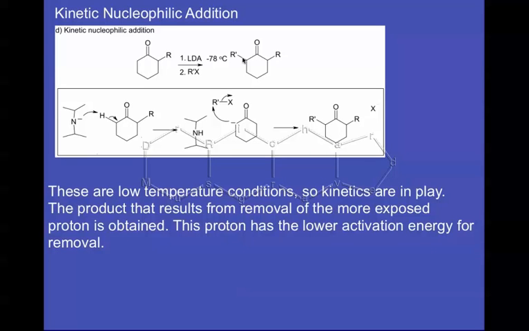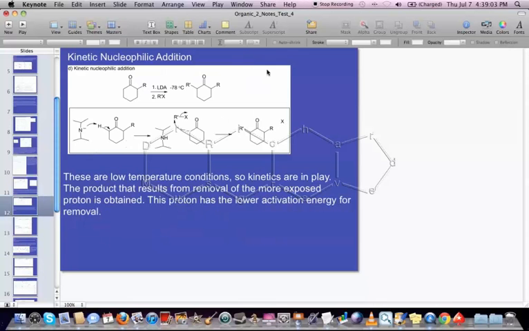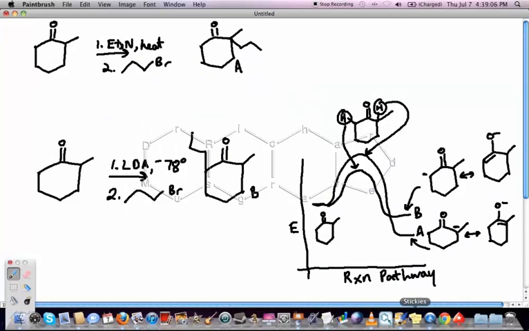So this is going to be a similar discussion to what we had when we talked about that competition reaction with the dienes. Let me give you an example of that. Over here you can see we've got two examples. We've got this one here which has the triethylamine in the heat, and this is going to end up substituting on the more substituted side of the asymmetric ketone. And here we're using LDA at minus 78 degrees, and the alkyl group ends up on the less substituted side of the asymmetric ketone. So what we're looking at here is a competition in itself.